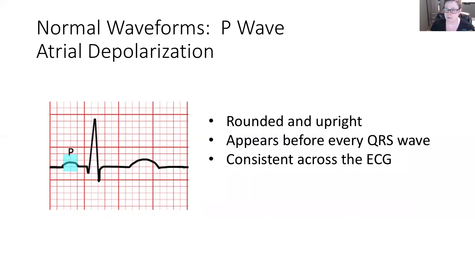This is representing the conduction of an electrical impulse that starts in the SA node and has traveled down the intranodal tracks, Bachmann's bundle, and is now sitting at the AV node. So this is the mechanical contraction of the atria.